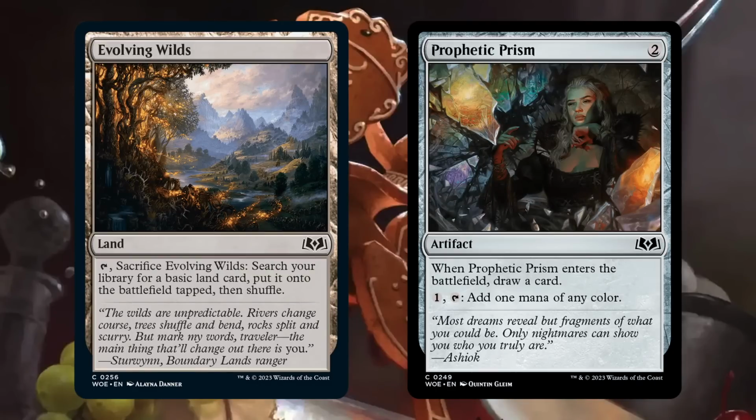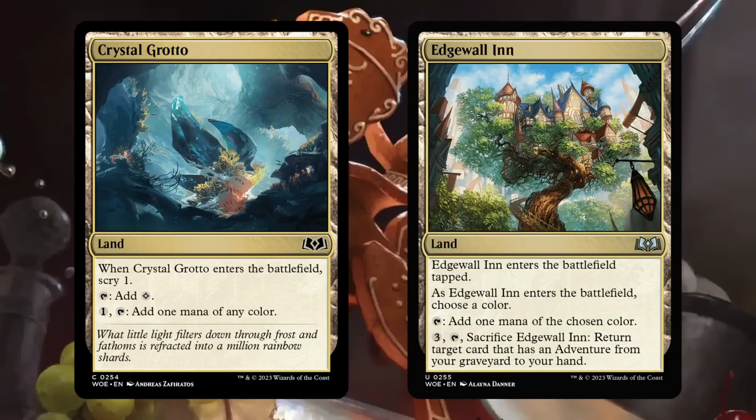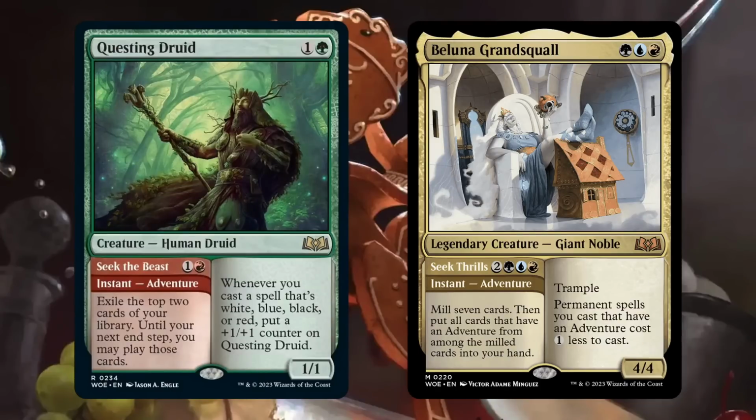Let's talk about fixing. With Evolving Wilds and the Prism at common level, these will enable you to be able to splash your 3-color plans pretty easily. So I do expect most people to be playing a 2-color base, splashing a 3rd, especially in sealed. This is not a 5-color set. That makes me kind of sad, but it's just not. It's not even really a 4-color set.